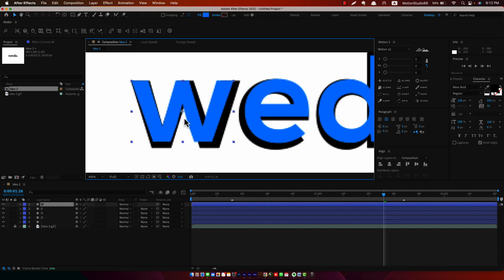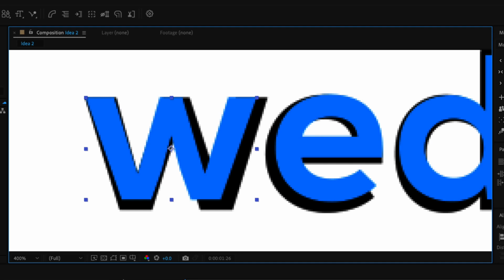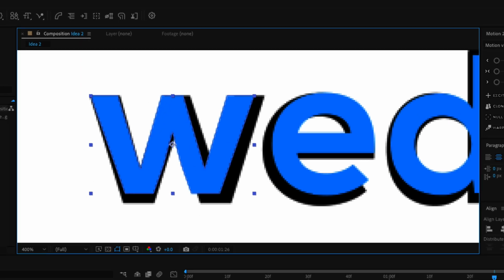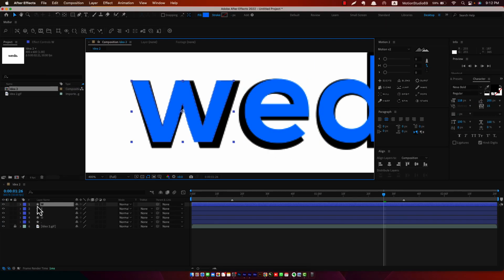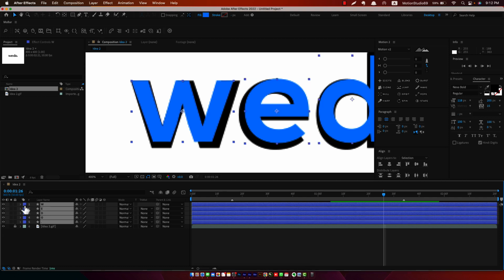First, we need to adjust the W. For this, I will click on this little icon that says Toggle Mask and Shape Path Visibility. I will turn it on. So now we have our path. Since the layer has a blue color on both sides, we cannot see the path exactly. So I will select all the layers and change the color to something like maybe orange.